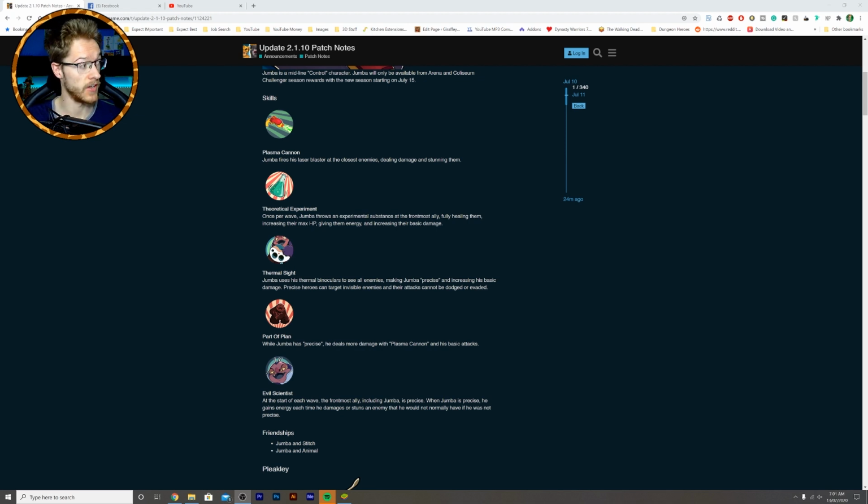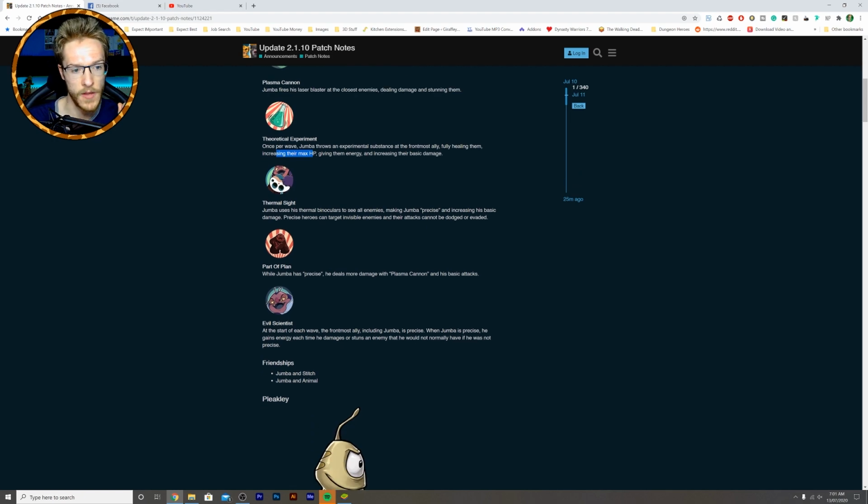That's going to be ridiculous for like throwing it at Sully or throwing it at tanks, because if you were to throw it at Sully, it would increase their HP and their max HP, give them energy, which means then that Sully's going to be better to heal the entire team, which is going to be very, very, very good.